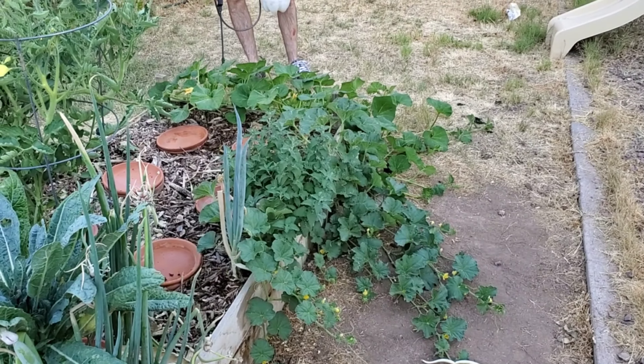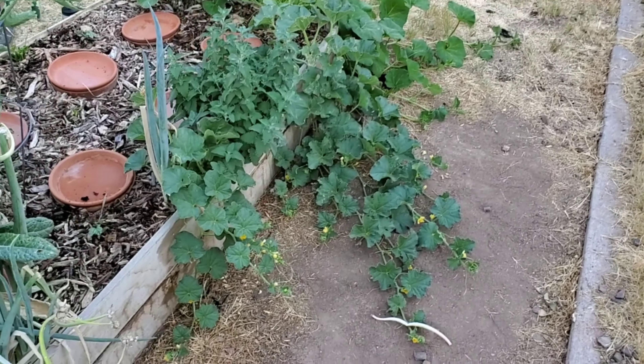Adam is out here doing his spray — a neem and peppermint Dr. Bronner's mix to help with aphids and really repel squash bugs. We're staying on top of it this year because last year squash bugs wiped out so much of our garden — they were horrible, even getting into the eggplants. We have two cantaloupe plants; I went ahead and ripped out the smaller one and put a loofah there. If the loofah fails to thrive like the cantaloupe, I'm going to look at that pot — I might need to pull it out and sand it, which is something the Gardening With Less Water book talks about, to get it to seep a little more water.